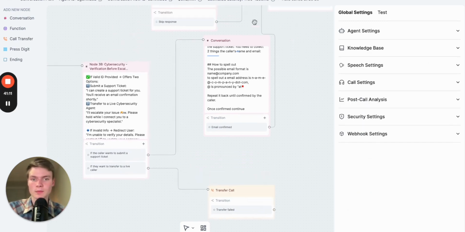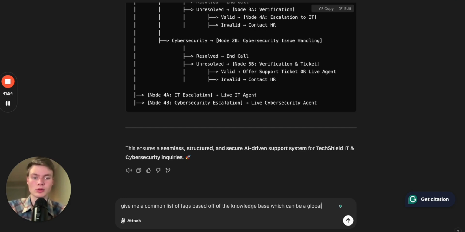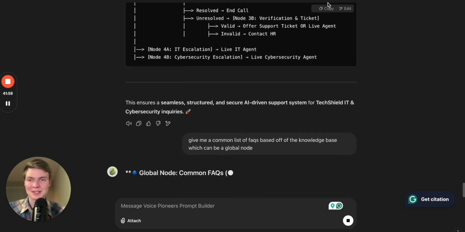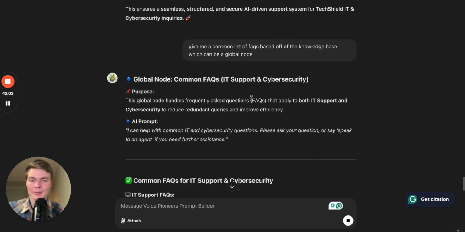Okay. Good. Something else I want it to do is give me a common list of FAQs based off of the knowledge base, which can be a global node. ChatGPT, this model knows what a global node is, because I've trained it on it.